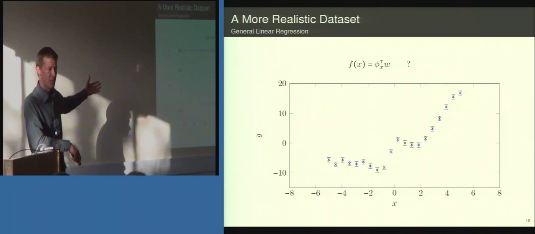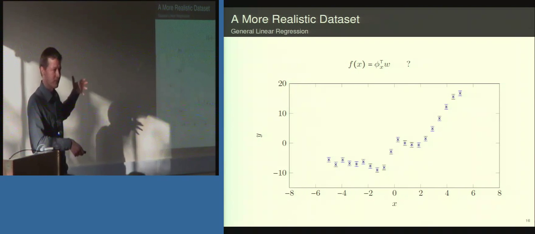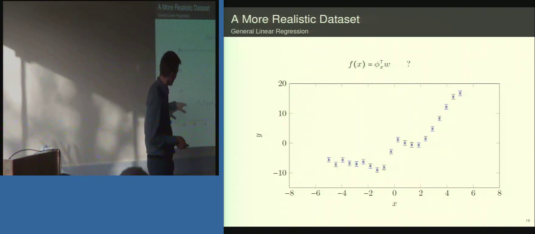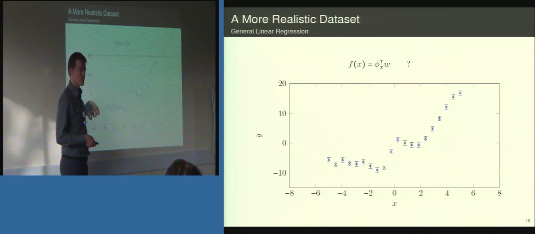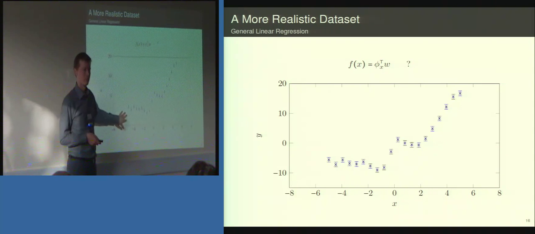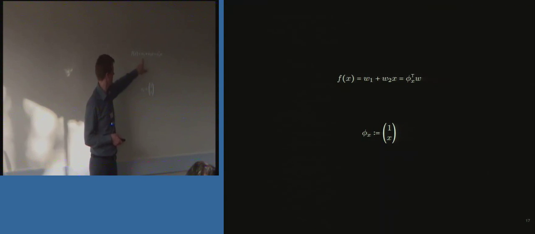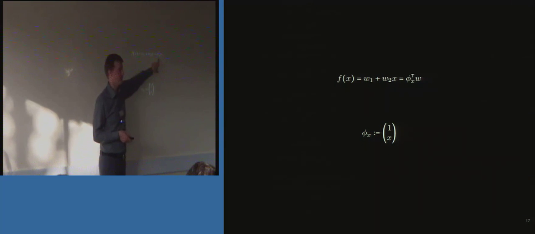There's still a function, just as before, and we'll try to cast it into a Gaussian framework, or into a linear framework. So how can we turn this problem into a linear description? Well, we use a nonlinear language to cast this space in such a way that describing a function in this space is a linear problem. What we do for that is change this feature function that we had before, which described a space of linear functions, and use a different language which gives us a space of nonlinear functions. And what do I have to change in this description to get a nonlinear function? Phi, exactly. I have to change the features.